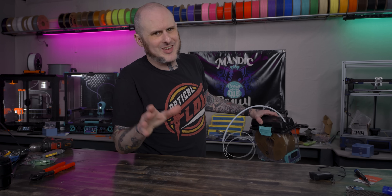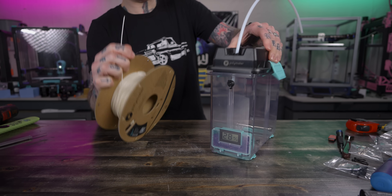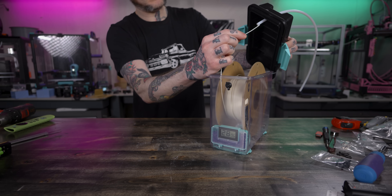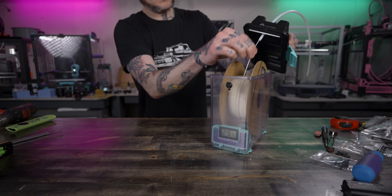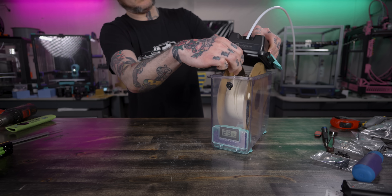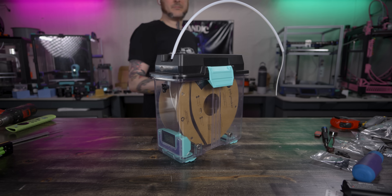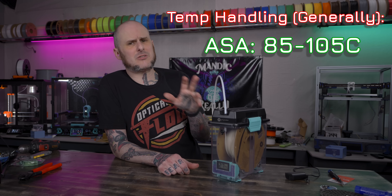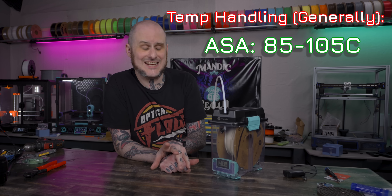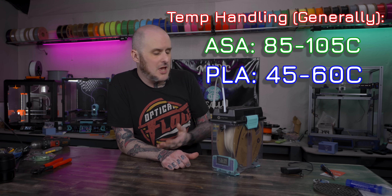So second verse off camera, I loaded up some Polymaker natural colored ASA into one of their new poly dryer boxes. I decided natural color ASA would be a good choice because of the off-white nature of the bedroom colors — it would fit better than the white PLA I'd used previously. Does this print need to be ASA or handle high temperatures? Well, if it were a heater vent, yes. But this is only an AC vent with baseboard heating, so PLA would actually be fine for this application — but I had a spool of natural ASA, so I went with it.